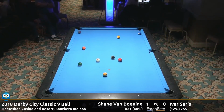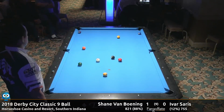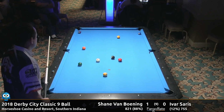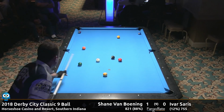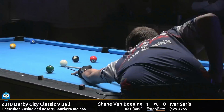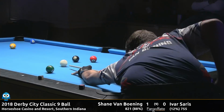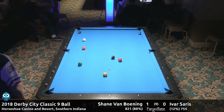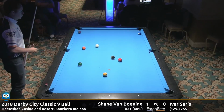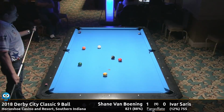Oh, and there is a rule that I have neglected to mention. It's special to Derby City. It's the run out the set rule. If Shane or somebody were to run out the set from the very first game, the other guy never gets to the table except for maybe the very first break.